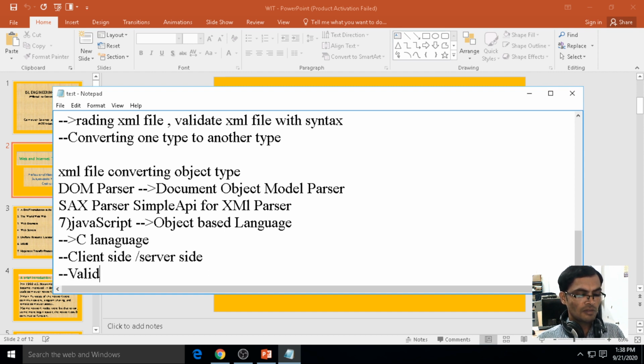The main purpose of JavaScript is that it was implemented for validation purposes.